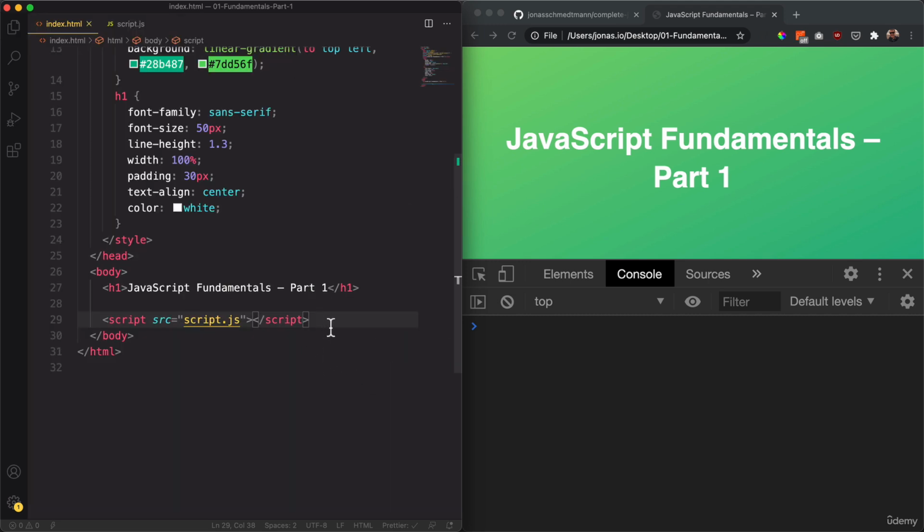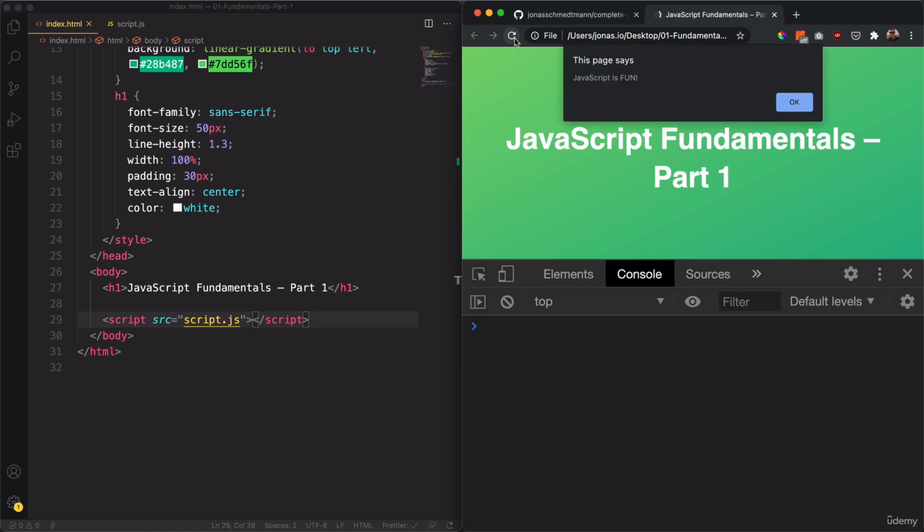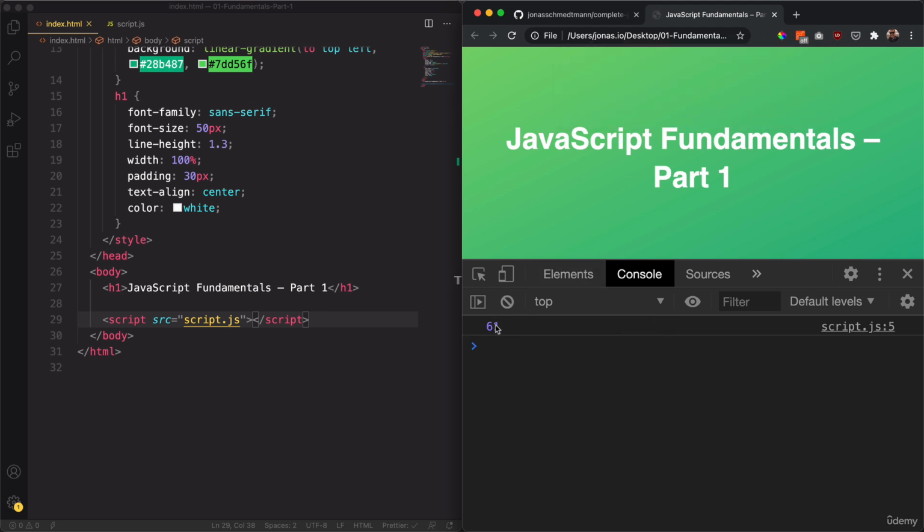Okay, so if we save this now and reload, then you see that it's back to working. So we have this pop-up here again, and then our result of this computation. Now, if you didn't get the alert window or this output here, then that means that your script file is probably not correctly linked to the HTML file.